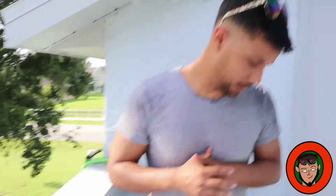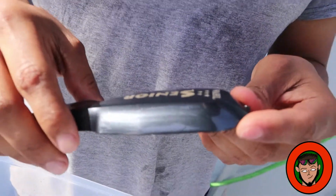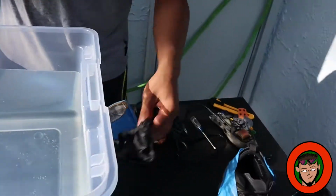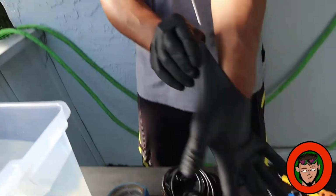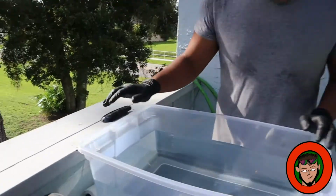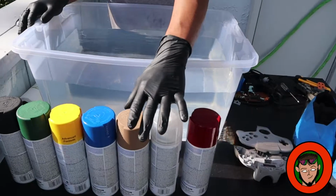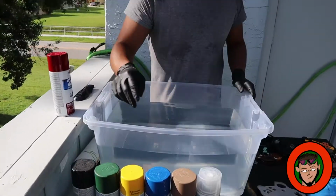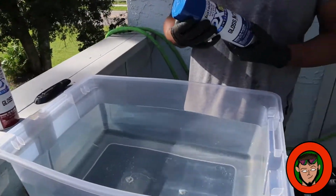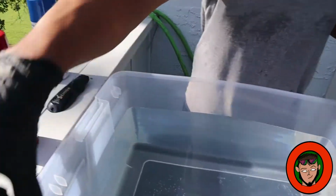Alright, so we're done, finished. So let's see. Let's start with this. Got to put primer on it. Get some gloves, because this paint, it will stick to you. I'm gonna do a red. Let's try red and blue, let's see what happens. Some primer.